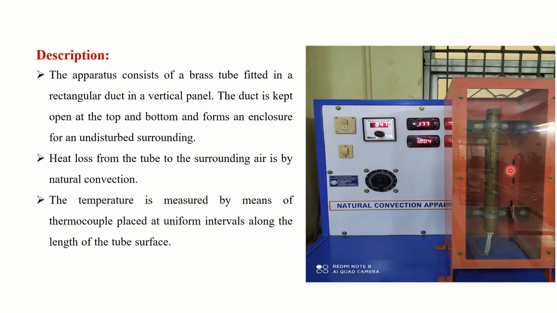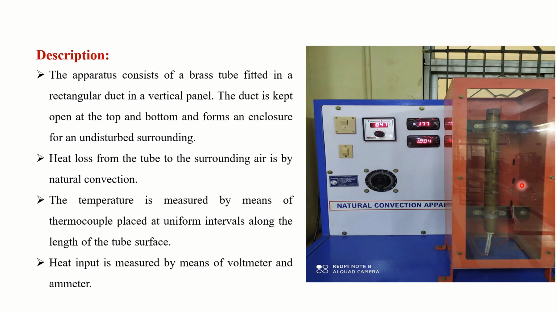The temperature across the pipe surface and also the air temperature can be measured with the help of thermocouples, and here we are provided with a digital temperature indicator. With the help of this, the temperature across the surface and ambient air temperature can be noted down. You need to note the temperature data and the voltmeter and ammeter readings.